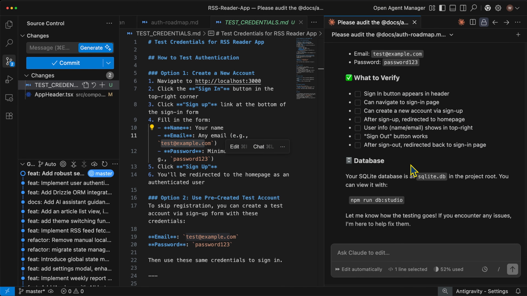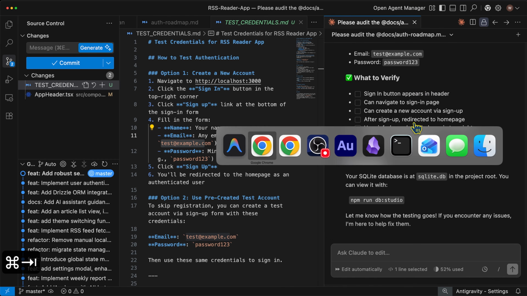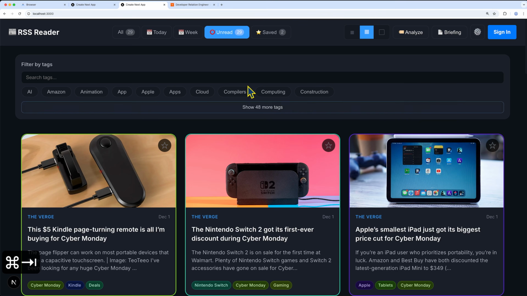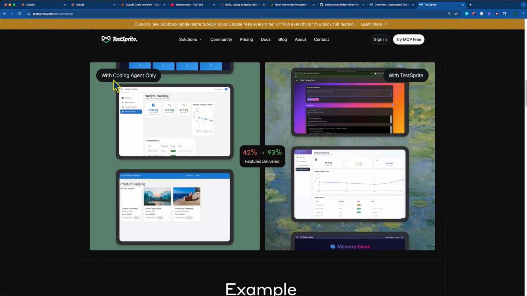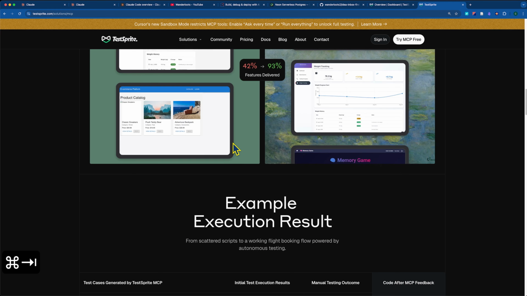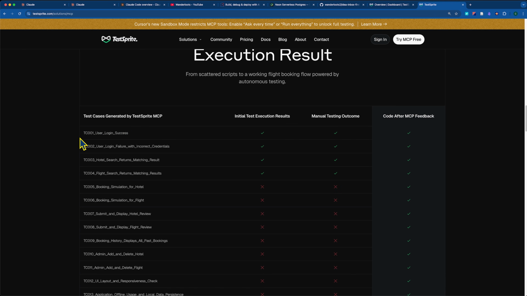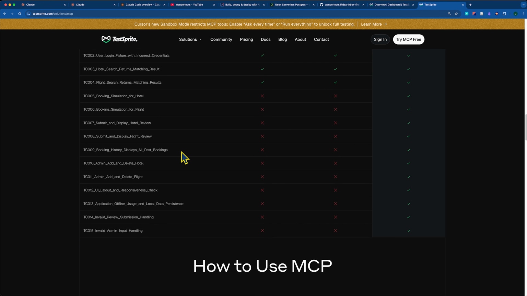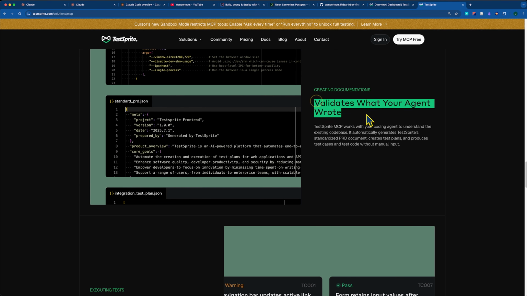So it honestly saves me a bunch of time identifying errors, and perhaps even more importantly, it reduces the amount I need to actually use Claude Code for, which then conserves my weekly limit and my daily session limit. So basically the whole point of Testsprite is that it becomes a parallel agent that lives inside of your IDE through the MCP server, and it understands your code base and then develops its own tests, for example, specifically like user authentication, and it can run as many tests as you need to actually validate what the AI wrote.